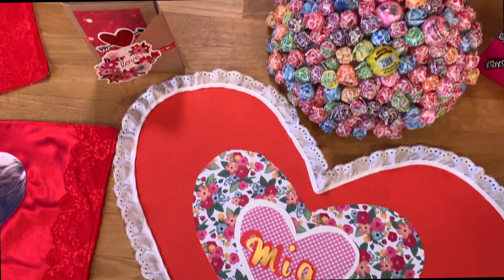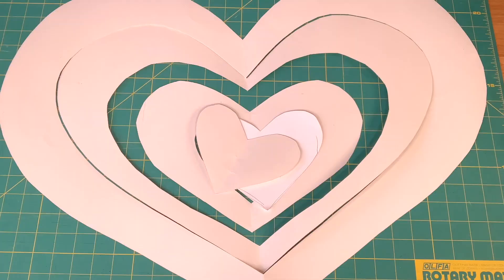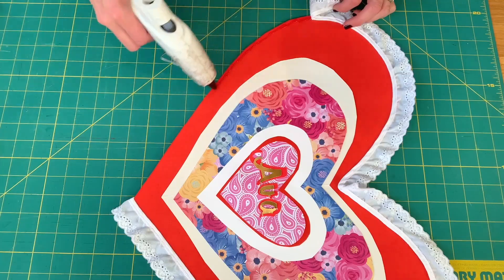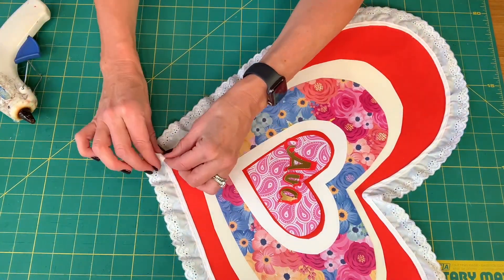That would make such a nice element of surprise to have them wake up to that! My next idea is so fun and so easy — it's paper crafting 101. All you need is some cardstock and craft paper. Cut out the hearts and layer them together, put the kid's name or a family member's name on there, and you've got a placemat for the day. The other idea is to make it a kids' activity: you cut out the hearts, all they need is a glue stick, they put them together and they've made their own placemat. They can draw on it, draw their names — super fun activity.